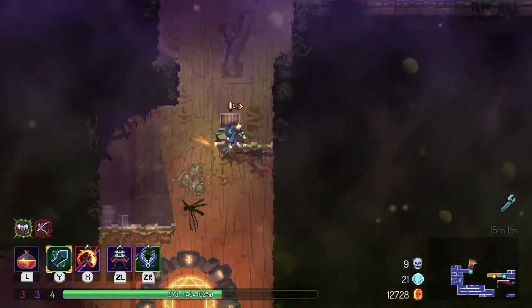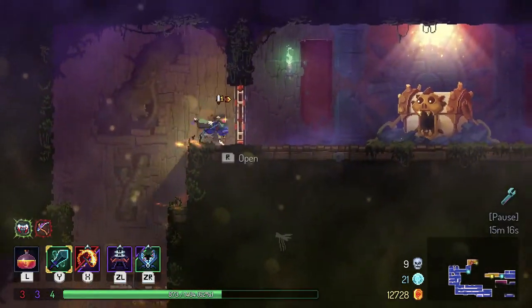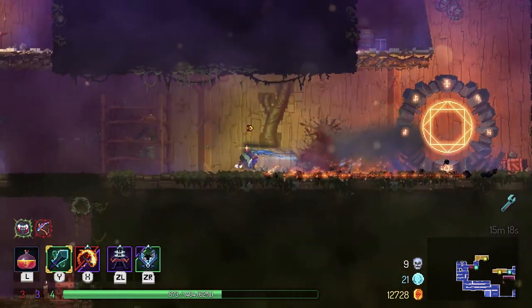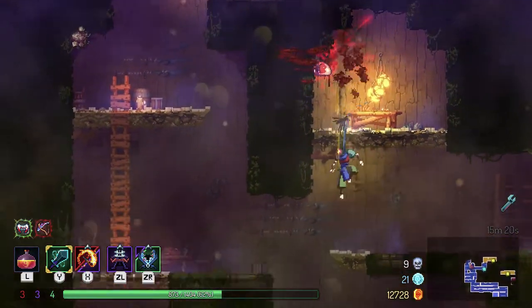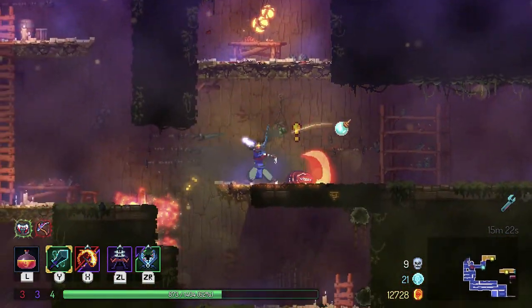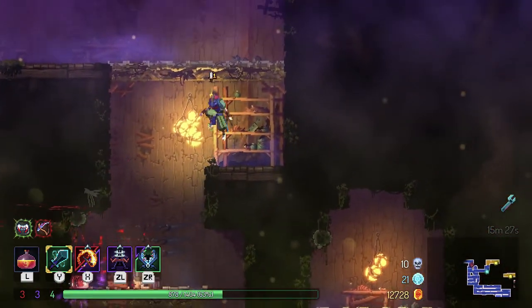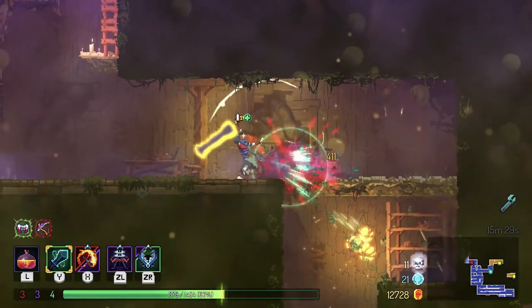Oh my goodness. Hopefully we're getting close to the exit. I don't really know where it is. I'm reluctant to pick up the cursed treasure because of what happened last time, so I'm gonna go without. What I've got is pretty decent anyway, so I should theoretically be alright.